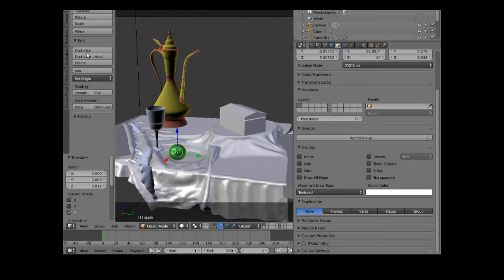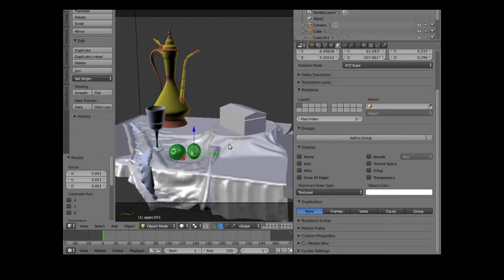And I'm going to duplicate it. Z. And I've kind of picked the way that an apple would normally sit.